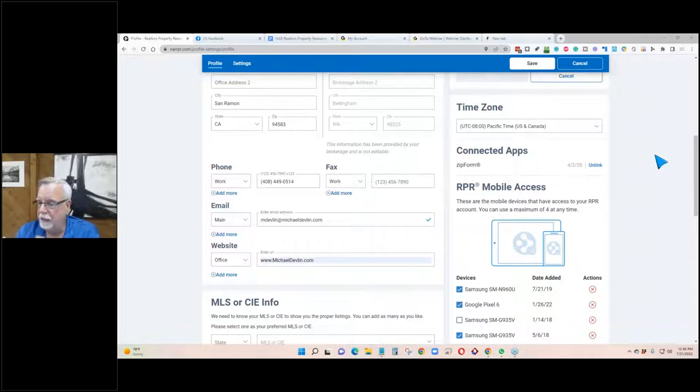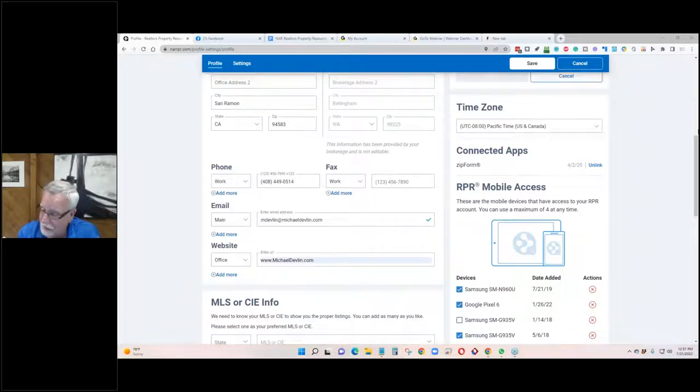So MLS Connect, which by far works better than the other programs, only works, one, if the property that you want to import the information from is on the MLS, and two, it has to be your MLS. My MLS is MLS Listings, but if the property is in an MLS like Metro List, it could be in San Jose, but it was listed by some carpetbagger from Sacramento or something like that, then it's not going to work. It only will import things that are in my MLS. The other downside of MLS Connect is it only has to do with things that are in the MLS.